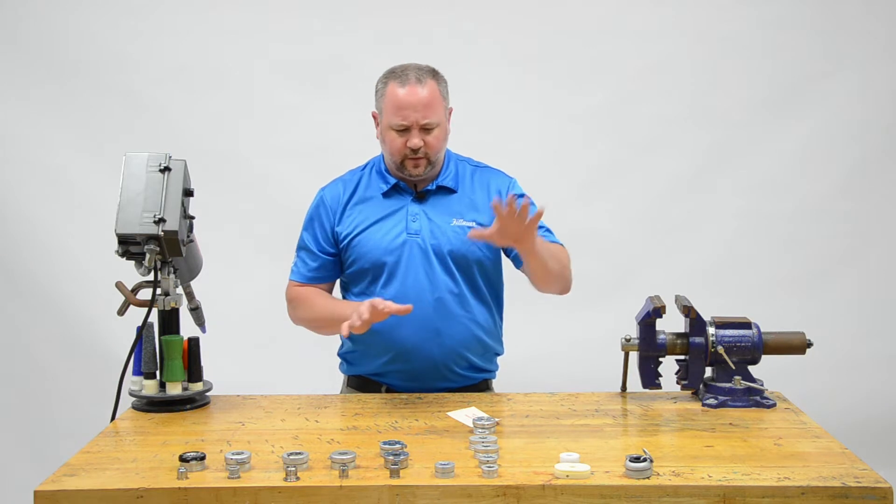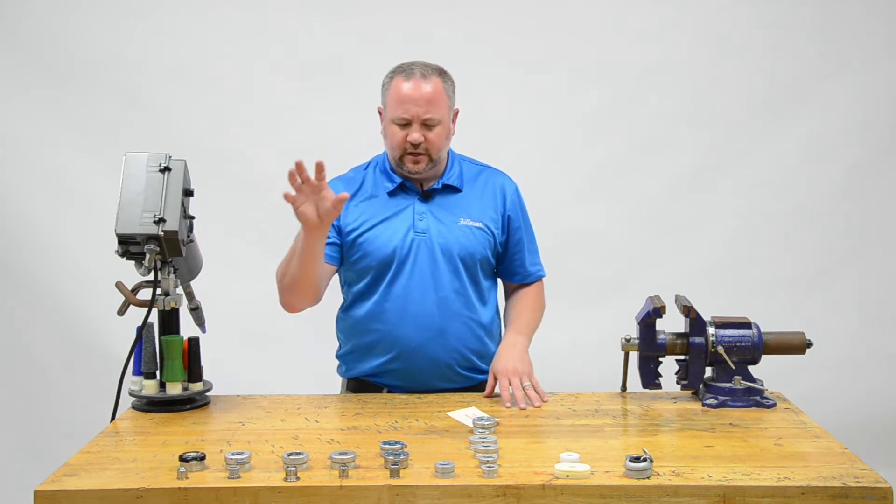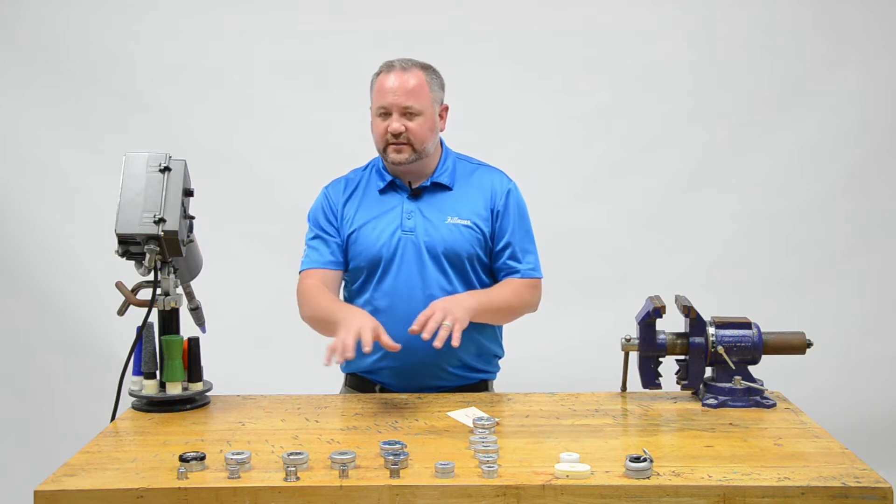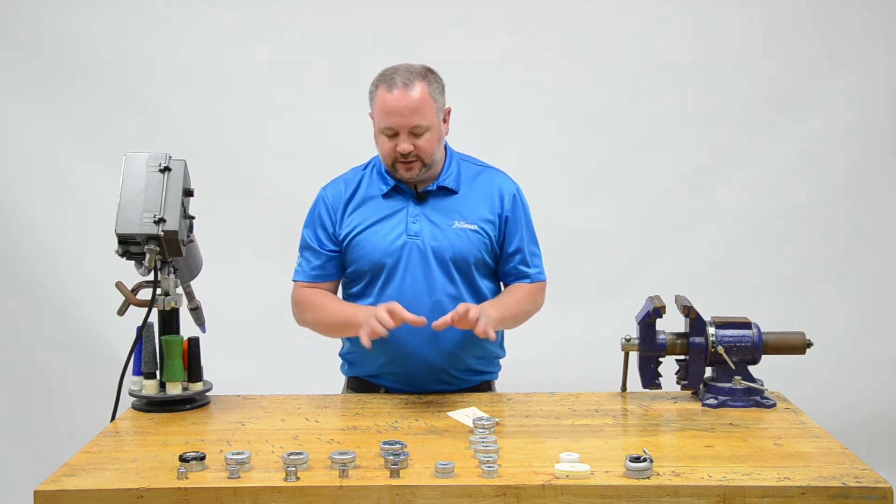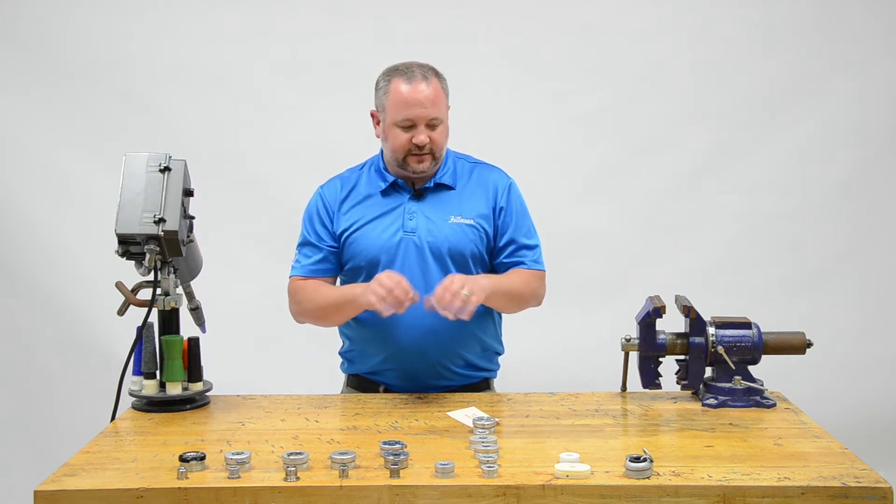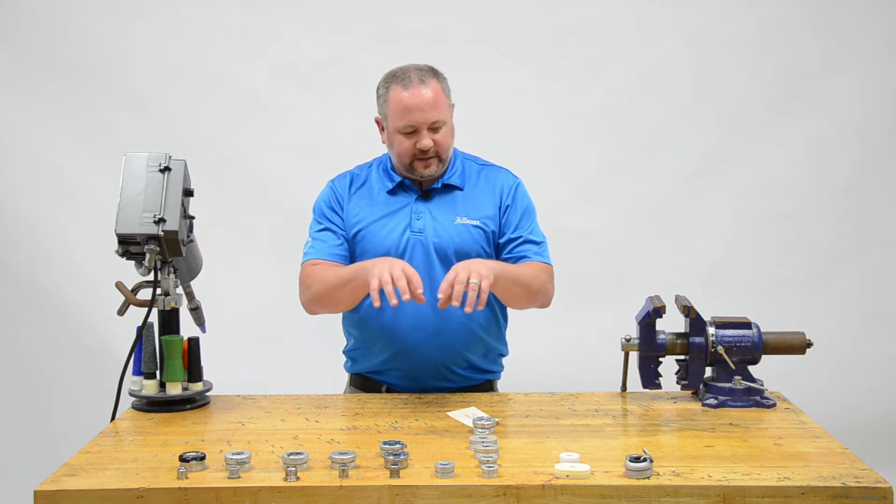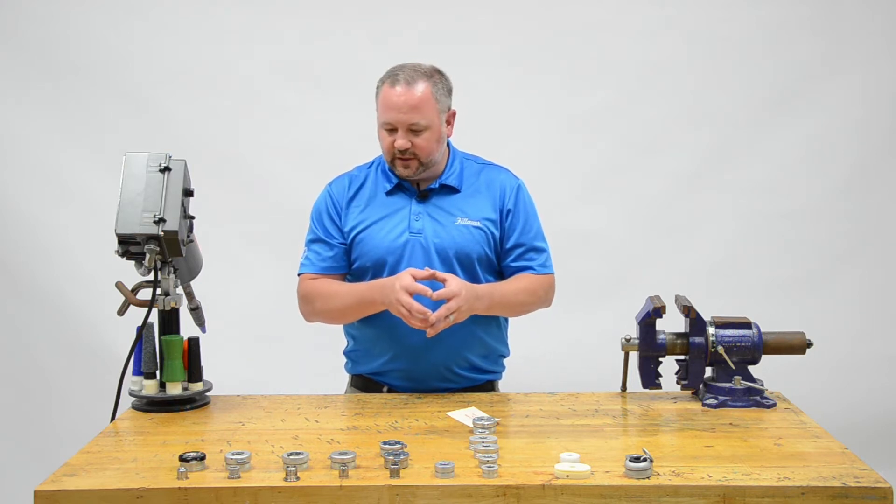We'll go through the different categories from our economy friction to constant friction, flexion, quick disconnects, quick disconnects with friction. There's a lot of different things here. We'll go down each category and explain some of the differences and benefits from each one.